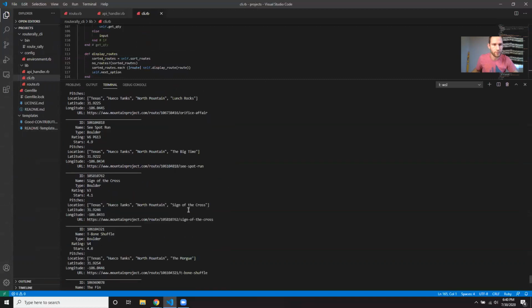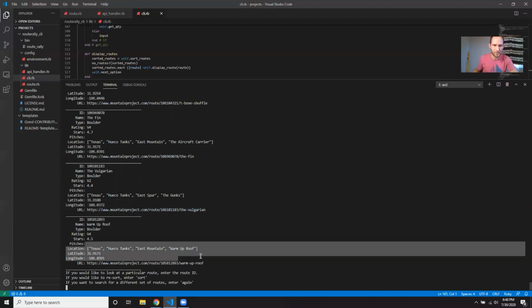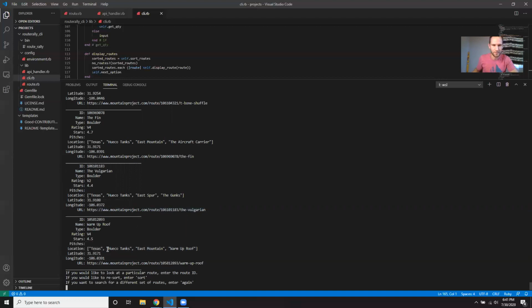And if I was looking for somewhere further down the alphabet, I would look up Warm-up Roof. And then I could also tell it's in Texas, obviously. It's in Waco Tanks, and more refined, it's on East Mountain, and it's on the Warm-up Roof, which is an area on East Mountain, yada, yada, yada.